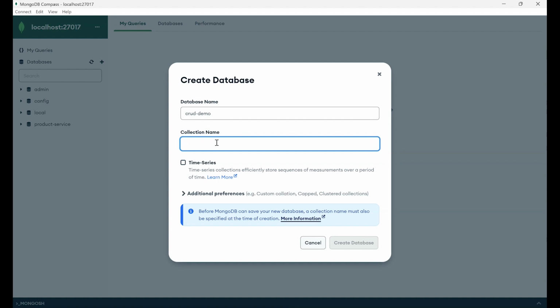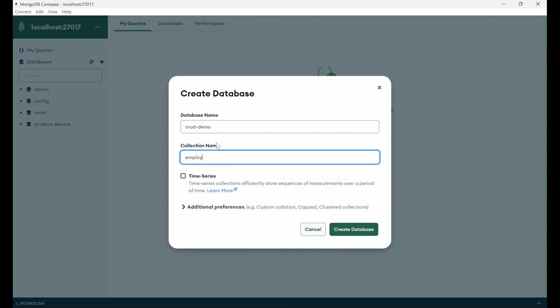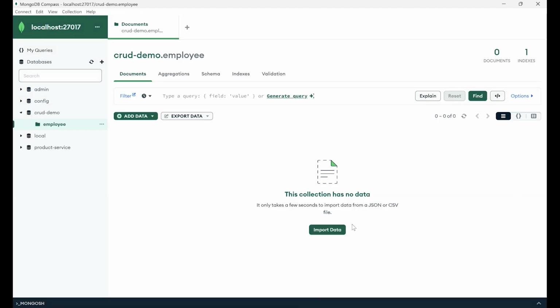Let us say we are working with employees, and we'll create a few employees in the MongoDB database. I am naming the collection employee, and let's click on create database. You can see it has created the crud-demo database, under which it has created a collection called employee. Now let's go back to our IDE, that is STS.